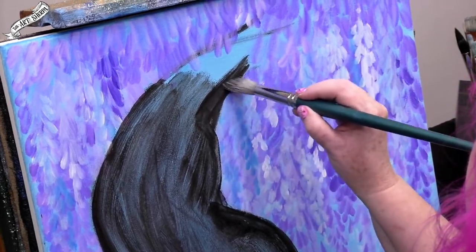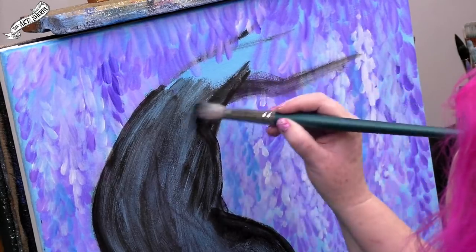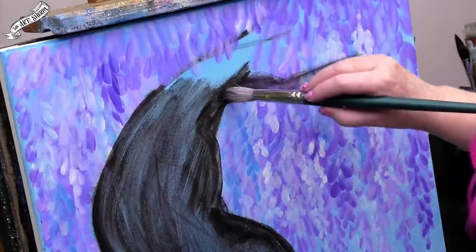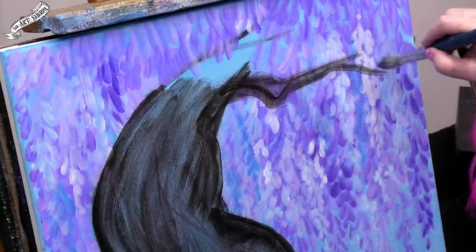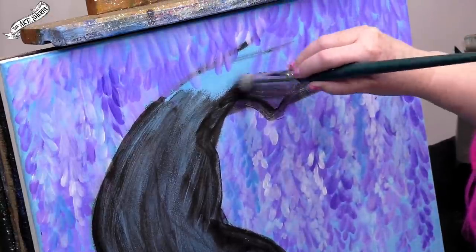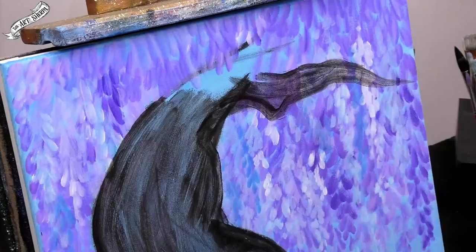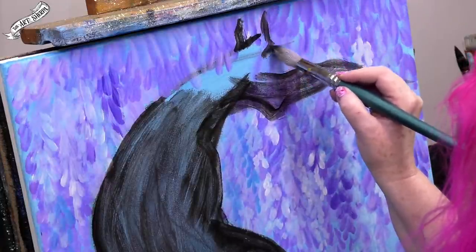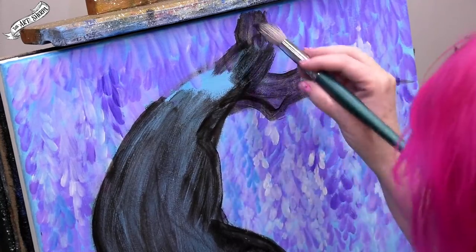I'm going to come here, and I will bring some of this out perhaps a little bit to show. Let's give this a little bit of a. These kinds of trees, they are so cool, right? Now, I know I'm going to cover a lot of this up with leaves, but even having it there in the background will help it a bit. Not really going to worry about that brown mark there. I've decided not to pursue it any direction.